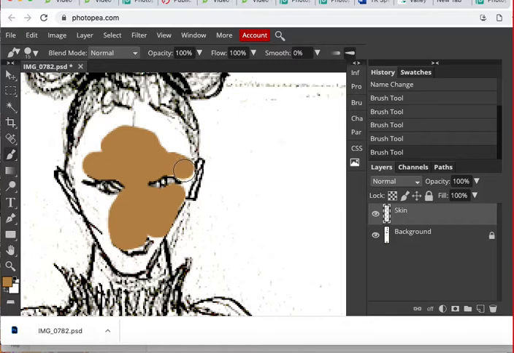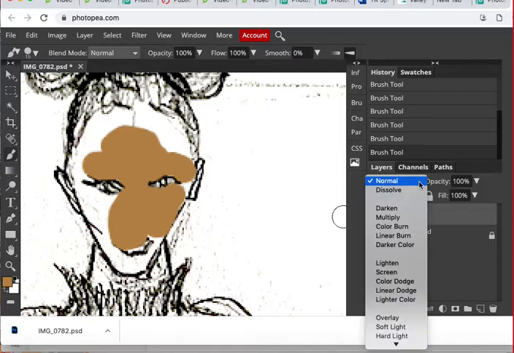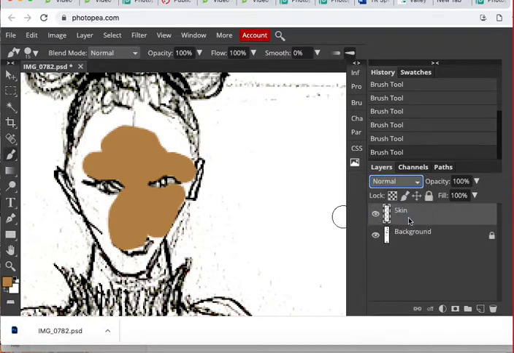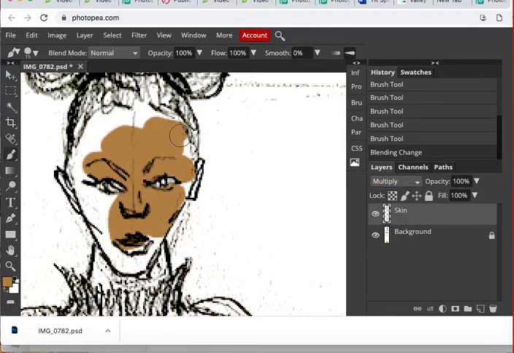To fix that, we want to go to the layer itself. And that layer that I created called Skin, I'm going to change it from Normal, and you can see the Normal right over here on the drop down, change it from Normal to Multiply. Once I do Multiply, you'll notice that whatever I do as far as coloring, I can still see my lines underneath. And that's how I'm going to create the colors for my actual face. I'm going to go ahead, I'm going to do a rough job of this.